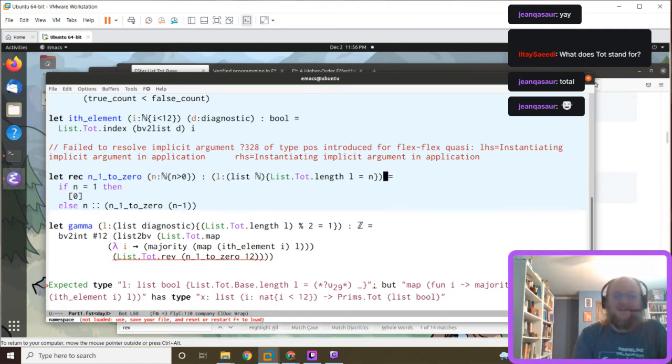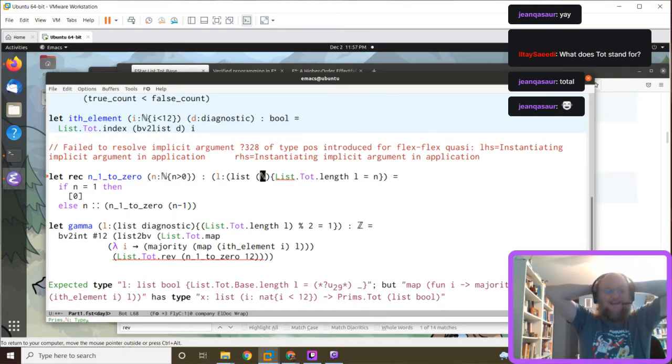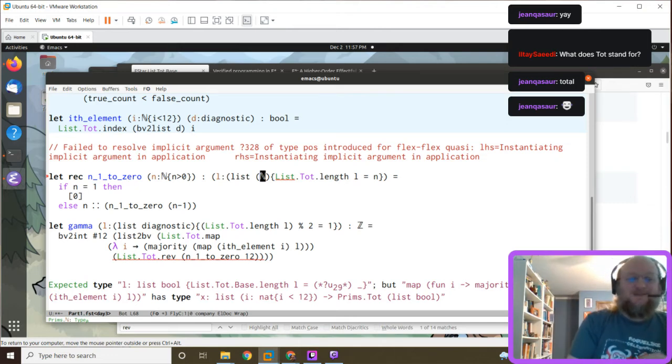All right. And okay, so it's a list of. Oh, this is why I wanted to avoid this. Okay, so it's complaining that our list is not bounded by 12 like it needs to be, that the elements of the list are not themselves bounded.